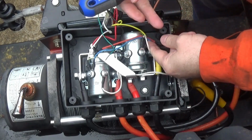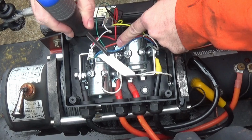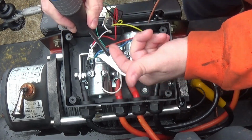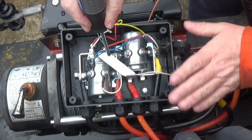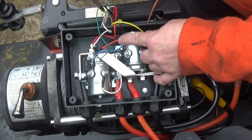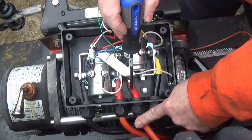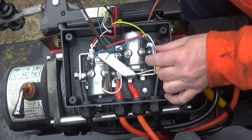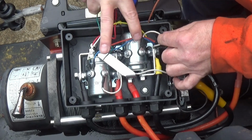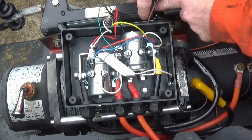Coming off your plug here, you got this red. The red hits this big bus bar right here. Now I do have the power turned off. I've got a master control switch in my Jeep that turns the power on and off to my winch. So right now this whole circuit's dead. So the red wire is going to this big lug here, which goes there and goes back to the battery. So that means this one is the full-time hot. This blue wire and this white wire activates the two different solenoids, one going forward, one going reverse. We just got to figure out which one's which.